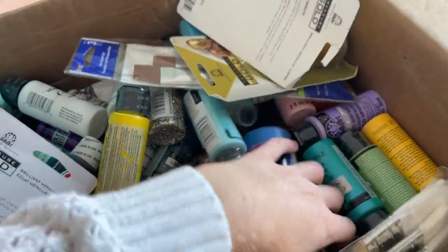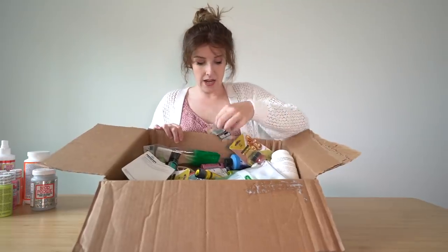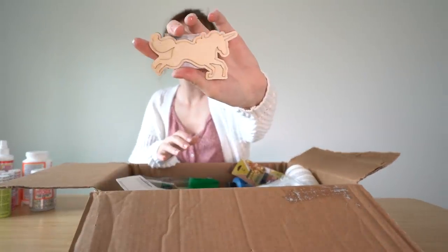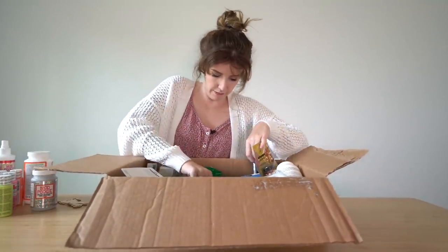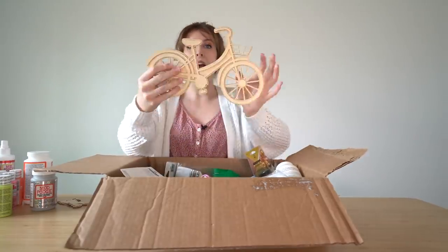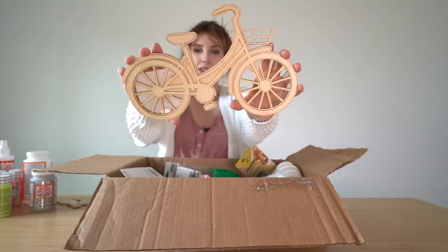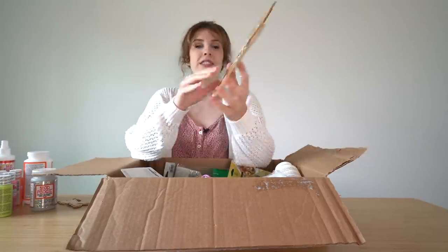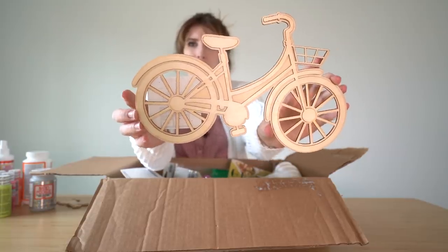Okay, next up in our big box of supplies. There's just so much in here. Like, so much. So I'm seeing a little art, a little unicorn. We also have, and I feel like that could break if I'm not gentle enough. Yeah, we have a bicycle. How cute is that? I love painting on wood, so this will be a really fun craft project. Because it's in layers, you can give it some really nice cool effects with your craft paint.